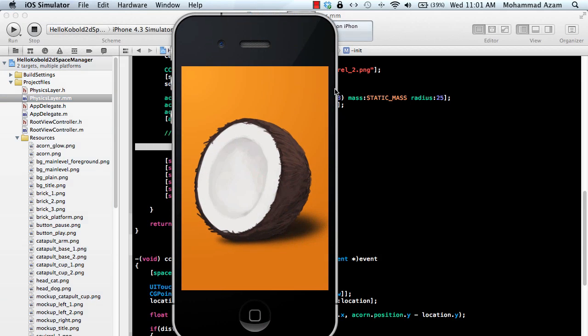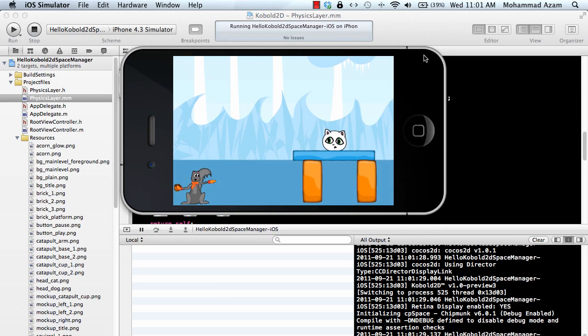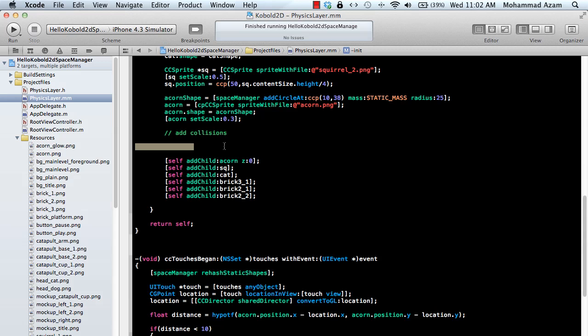Pull it down a little bit over here. Here we go. So you can see it's a very simple app developed using SpaceManager in maybe an hour. The graphics are from Vicky Vindelich. You can visit her website at vickyvindelich.com. Right now the squirrel is holding an acorn and the cat is resting on the platform over here. If I click on the acorn, it flies and it hits the cat. But there is no collision detection between the acorn and the cat, so we are going to add that. Let's go ahead and do that.